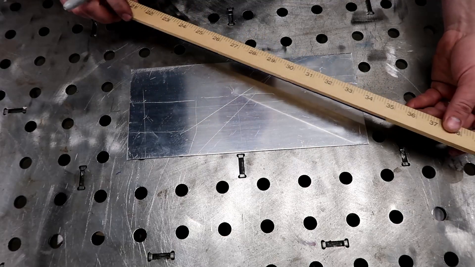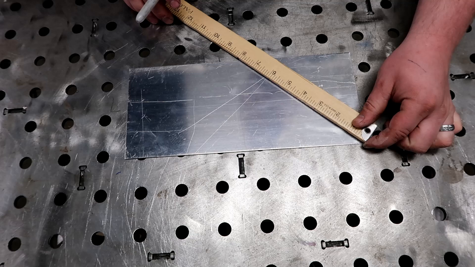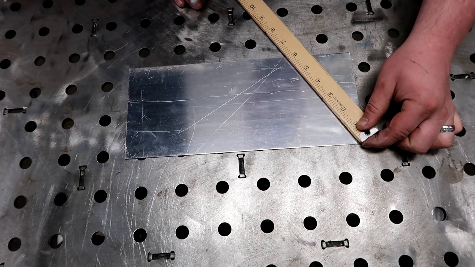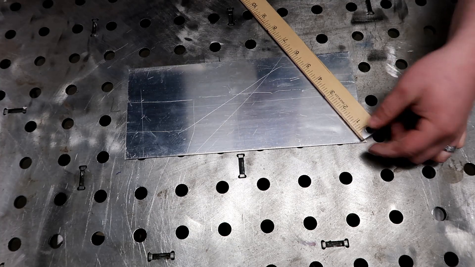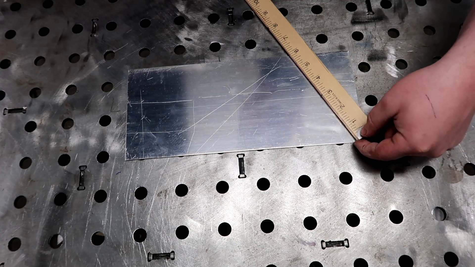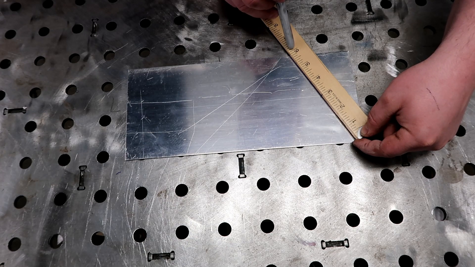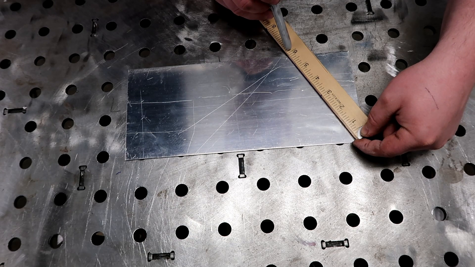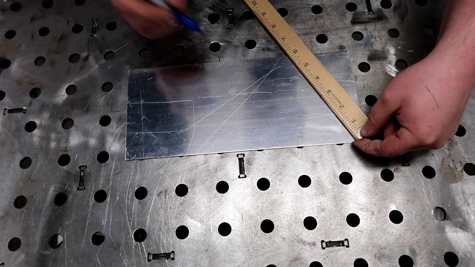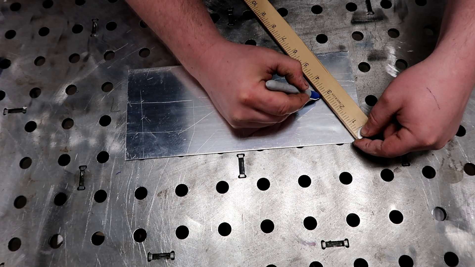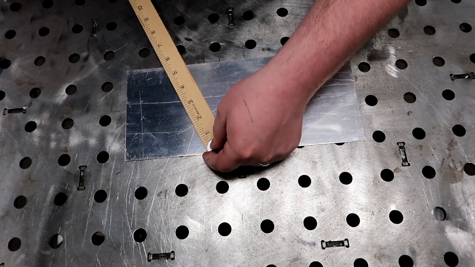What you want to do is take your ruler or tape measure and pick a number that's easily divided. In this case, I'm going to go with six because it interacts well with this piece of material. You want to zero your ruler out at this lower edge of the material, then move your ruler until your six-inch mark interacts with the opposing side. Half of six is three, so we're going to put a mark right on our three there and move further down the material.